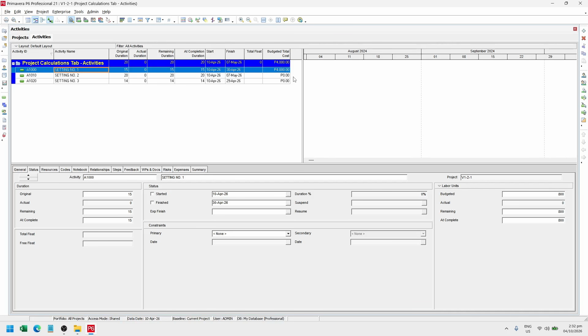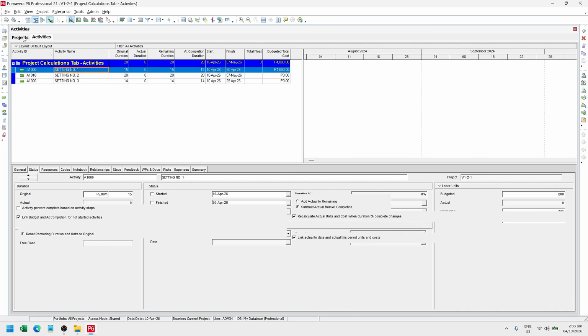Now the question is, do you use this setting or not? Well, if you plan to make a cost-loaded schedule without using resources, you can opt in to use this setting. This can be useful if you need to make an S-curve but only have sufficient information on the estimates of the project. Please note though that you're limited to one price per unit. If you need more flexibility and wish to assign a different price per unit for each activity, you need to assign resources to each activity.